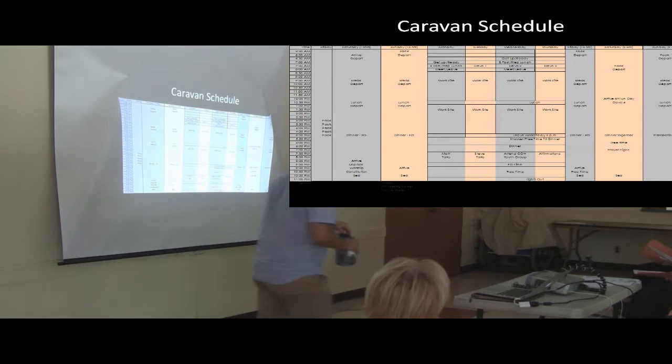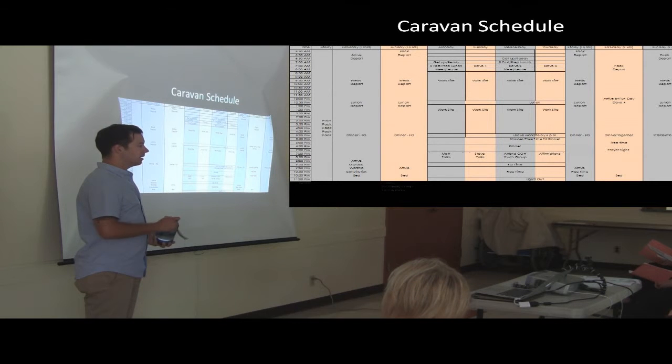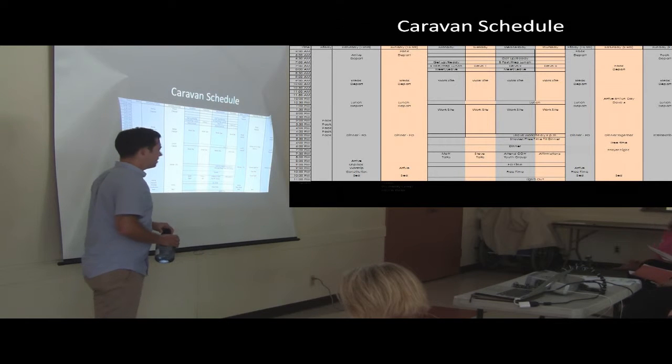Is Pastor Steve coming the whole time, or is he just flying in for days? Pastor Steve will be there the whole time, so that's fun. He'll be doing the duty of your standard advisor. Such a blessing to have a guy who's willing to do that, and also he's really good at this stuff. So, yeah, it's a blessing to have him come along. Plus, he's one of the few guys that can drive a big van.